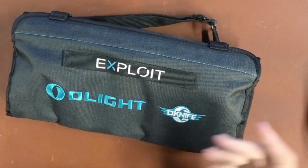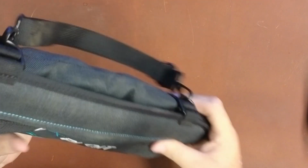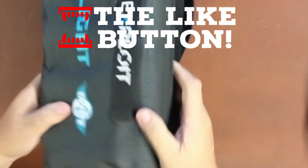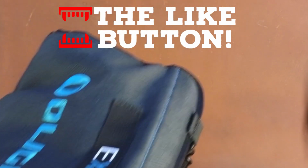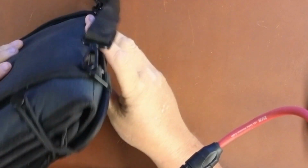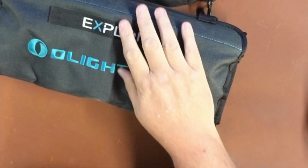The Olight, but let's see if it holds the stuff, right? We'll give it a 10-second shake. Not sure if that was 10 seconds, but let's try the other side, make sure that it falls out the other side. Well, I really shook that sucker. And nothing falling out. This microphone got in the way.